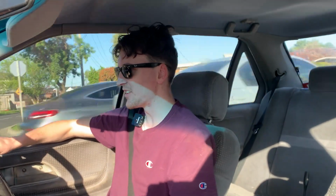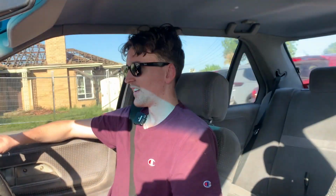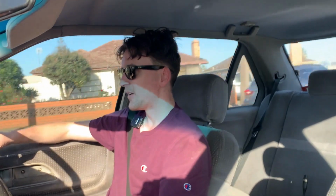Obviously these can be expensive. I paid $120 on a price, but exhausts can get up to thousands. But with a car like this, there's no point. Just get something basic, cheap, Australian made. Obviously you're going to be creating a lot of attention, and you might notice your fuel go down a lot because of back pressure, but more because when you've got that note, you just want to stick on it for just a bit longer. Obviously, I need more hardware, but yeah. There's not many cons to an exhaust like this.